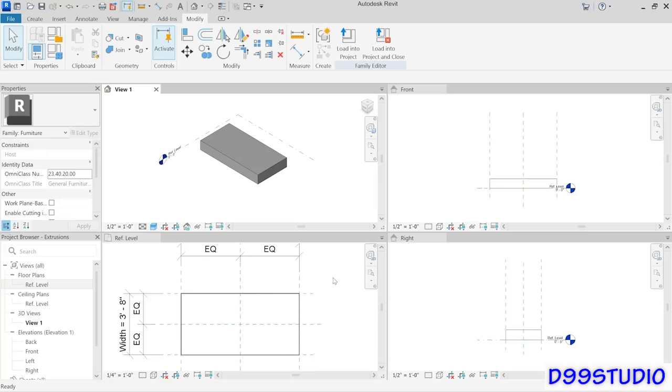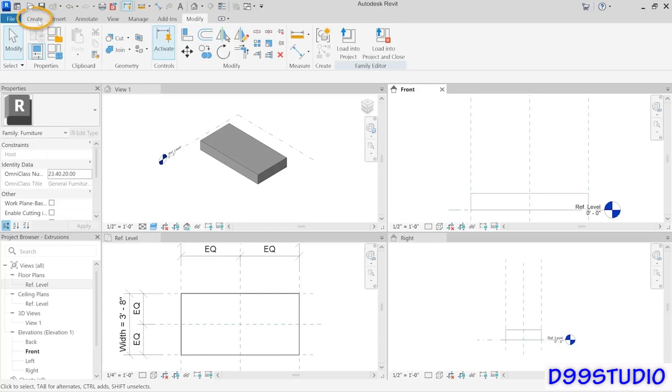Now I want to direct our attention to the vertical dimensions of this piece of solid geometry. The first thing about it is that it's sitting on the floor and I need to move it up. And the second thing is that it's too thick. So let's address both of those issues now. So I'm going to work here in this front view and I'll just zoom in a little bit. Now there's a variety of ways that you could adjust the height and thickness of this solid form. I like to do it with reference planes. It's not the only way, but it's the way that I'm going to show you here.